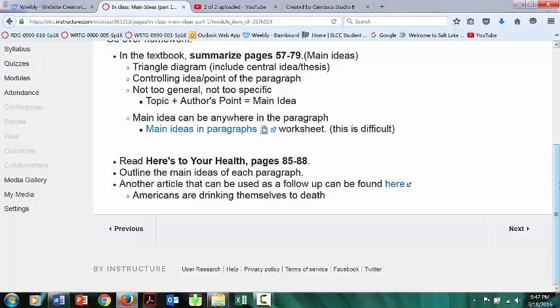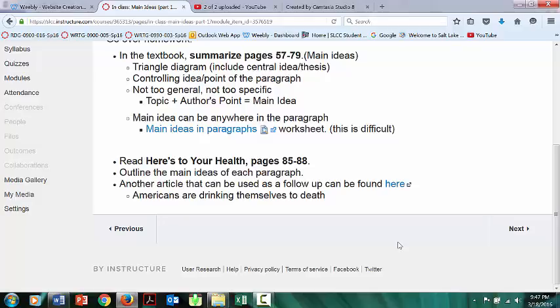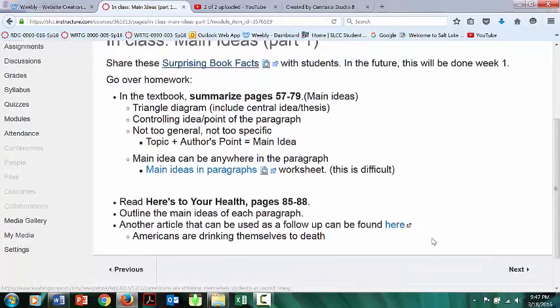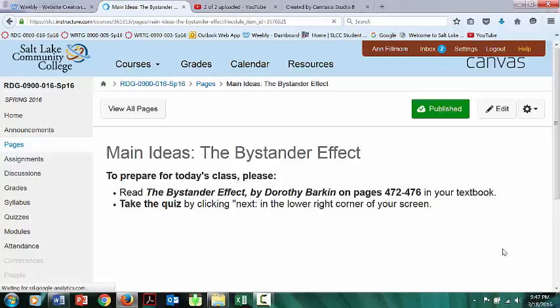And actually we didn't do it on paper. I pulled that up online. Okay. Then from there we outlined the main idea of each paragraph. And the last activity was this. We pulled up a separate article. Both had to do with binge drinking. But we compared the 2 articles. So that was that. This class is 2 hours and 20 minutes and meets twice a week. So it's quite a bit of material we cover each day.